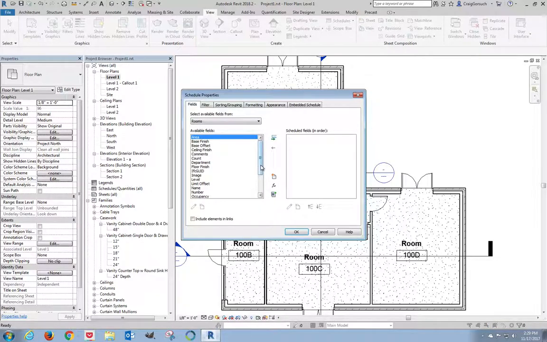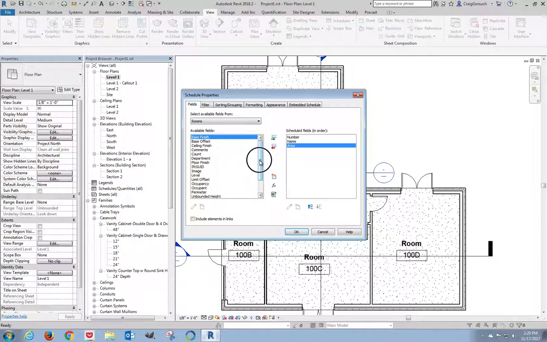Now this bit right here is the information that we want to show in the schedule. Well, obviously one of the first things that we want to start with is the number, which would be the room number. And let's say the next thing is the room name. And let's say that we want the next item in the schedule to be the room area.